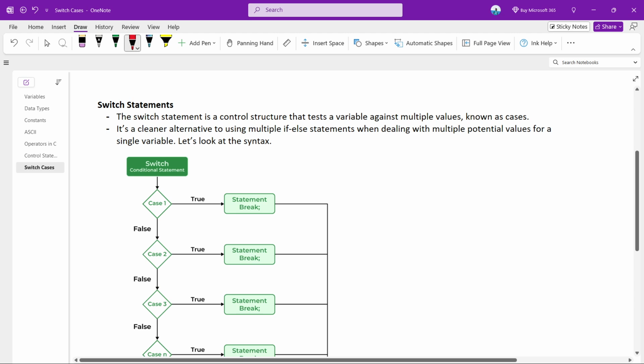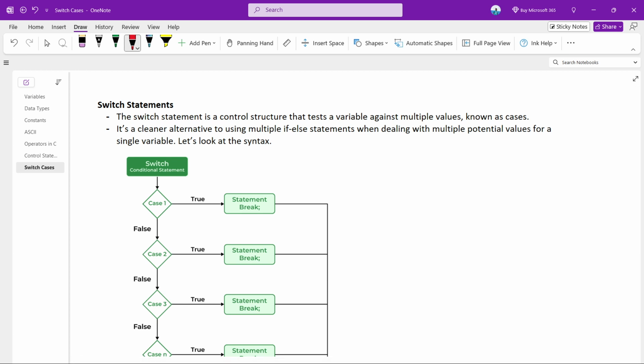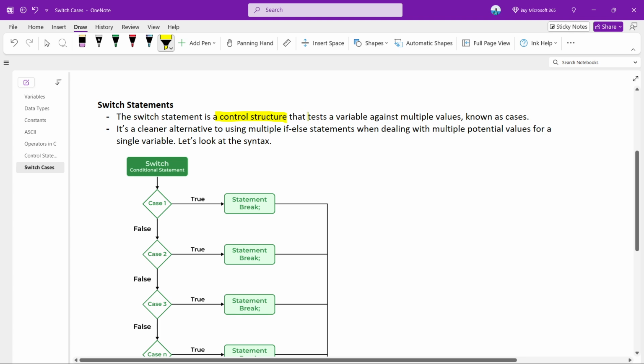Now let us look at what switch statements are. Switch statements allow us to handle multiple conditions more clearly, and this is especially useful when we are comparing a single variable against a list of values. To summarize, a switch statement is a control structure that tests a variable.